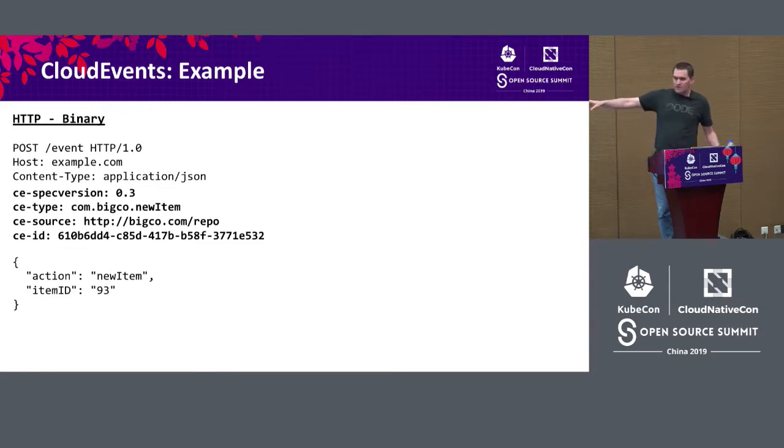Now, what's interesting about this is you may look at that and say, big deal, it's not that much, and you're right. It's actually not that much, and that's actually the point. What I like to do is think about cloud events as the exact same thing as HTTP headers. HTTP headers really aren't that complicated, right? You have where is the event going, slash event. Or, I'm sorry, the host value where it's going to, and then your content type. Nothing in there is really technically about the business logic per se.